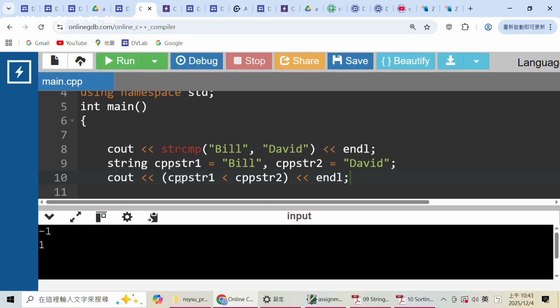So you see here we can directly compare two C++ strings using the comparison operator.